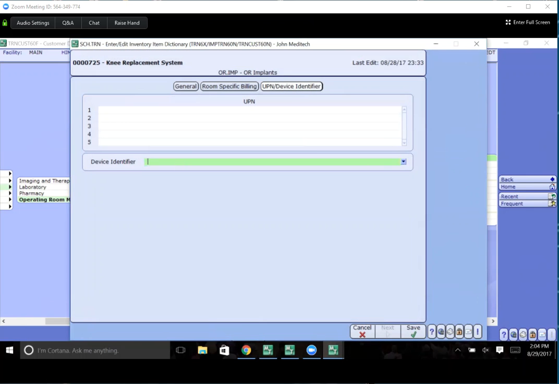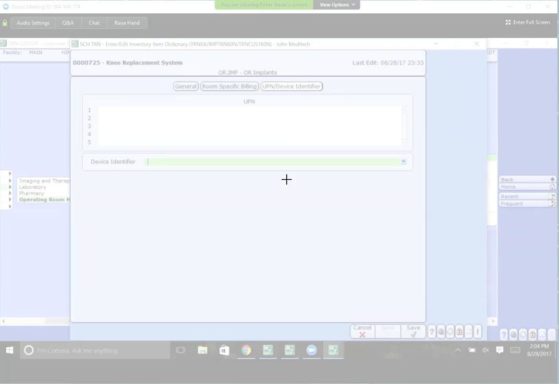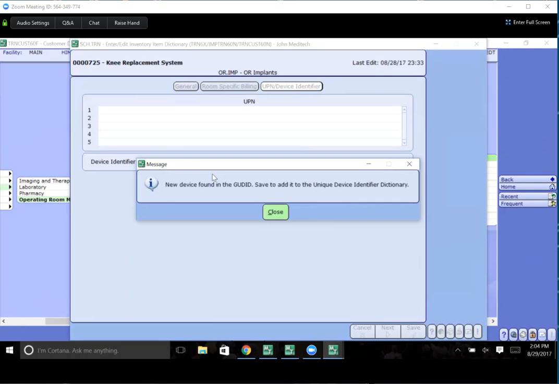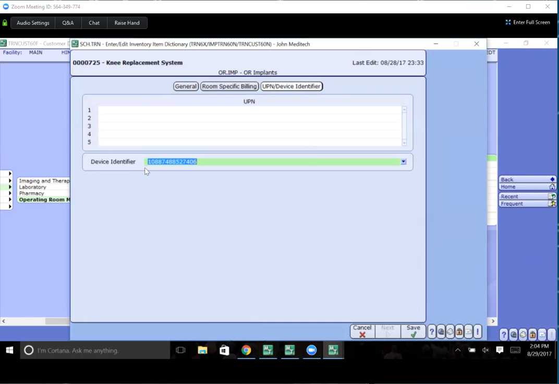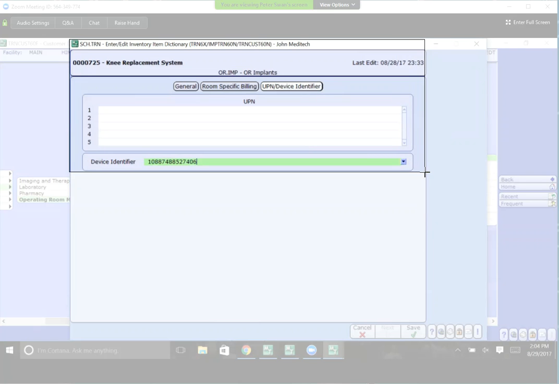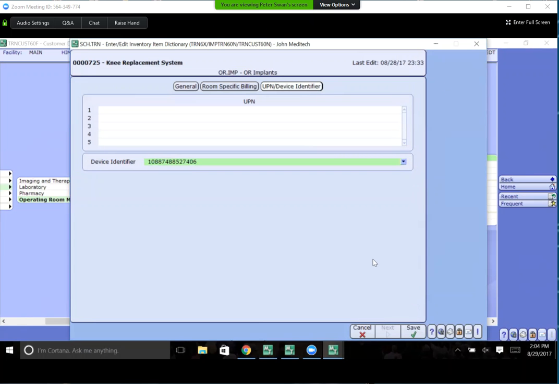We could also scan in the UDI itself through the UDI barcode, or I can just copy paste or manually document, and upon hitting enter, you'll see a very familiar pop-up. So the new device found in the GUDID, save to add it to the Unique Device Identifier Dictionary. So all we need to do to have this dictionary entry be created is to hit save to the OR Inventory Item Dictionary.